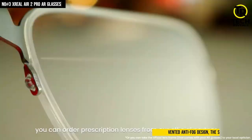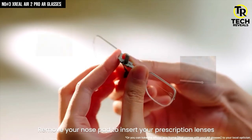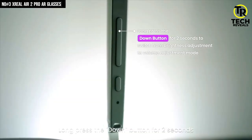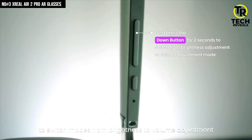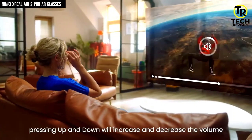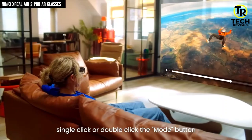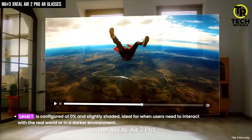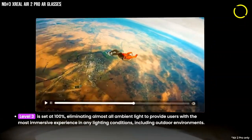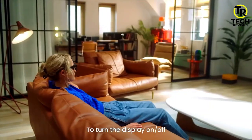The improved audio, the vented anti-fog design, the silicone comfort nose pads — everything feels purpose-built for long sessions. Whether you're gaming through the XREAL Beam, streaming Netflix, or using them as a portable monitor for work, the Air 2 Pro makes it feel like your laptop display suddenly teleported into thin air. And once you get used to looking up at that massive virtual screen, going back to a normal monitor feels almost painful. If you want AR glasses that actually look stylish, feel featherlight, and turn any place into your personal IMAX, the XREAL Air 2 Pro is easily one of the cleanest, most immersive picks you can get today.